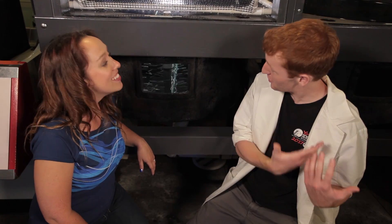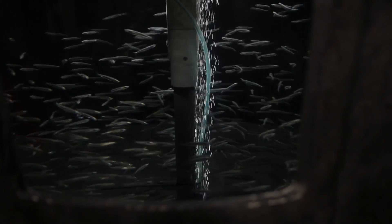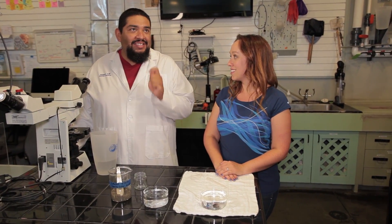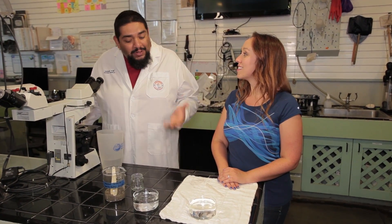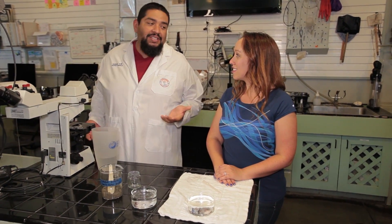Can you show me how to hatch grunion eggs? My colleague Andres can show you how to do that right over here. Today we are expecting a grunion run, and the way we know that is because tonight is two days after our spring high tide — that is when the tides are at their highest during the months of March to August. That's how we know what time to expect them, and it always ends up at night.